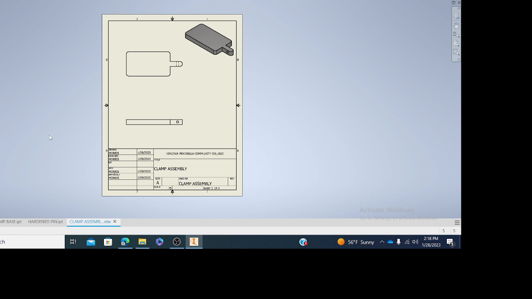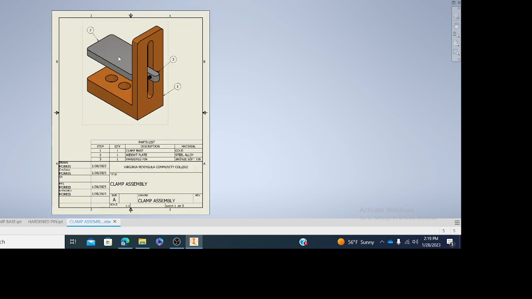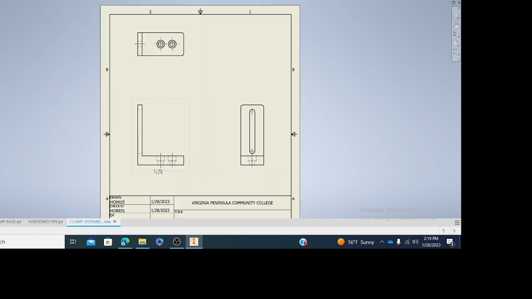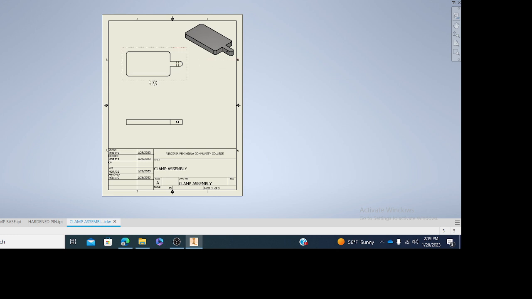We're back in the first sheet. Like I said, it is the assembly. It's ballooned. It's got the bill of materials. It's got the title block, and then we have sheet 2, which has the base, and then we have sheet 3, which has this part here, the weight plate. All right. And to move these around, all you have to do is move your mouse near the part. You'll see a red rectangle appear. Just hold down your left mouse button and reposition it.